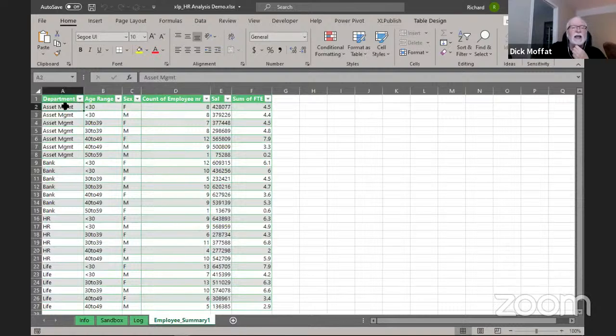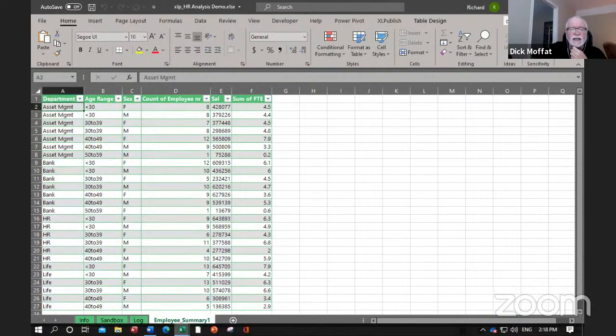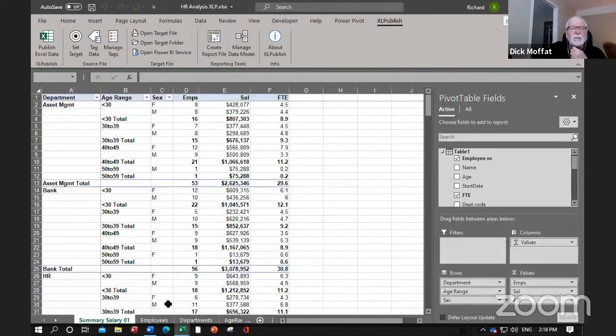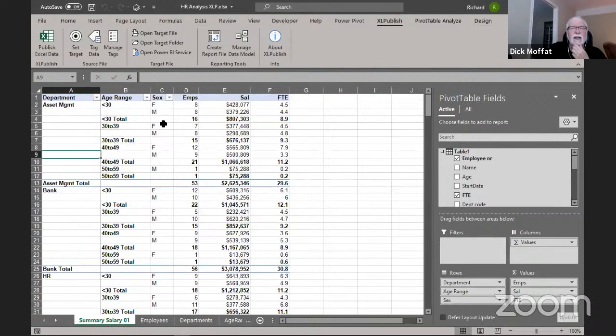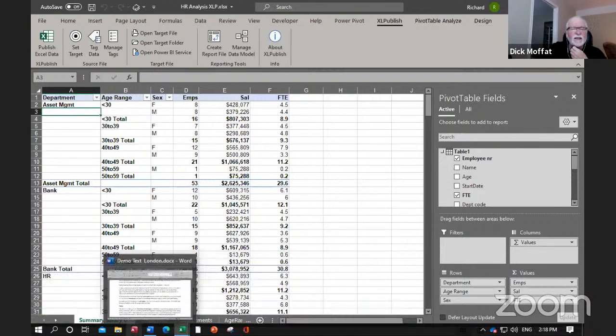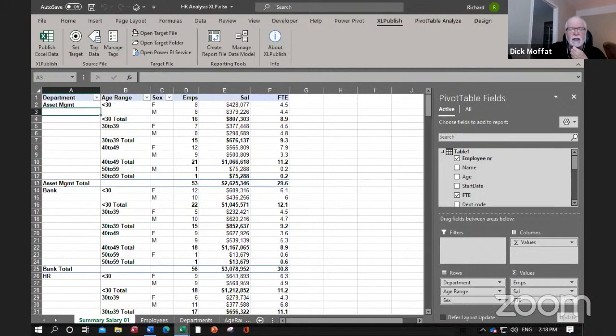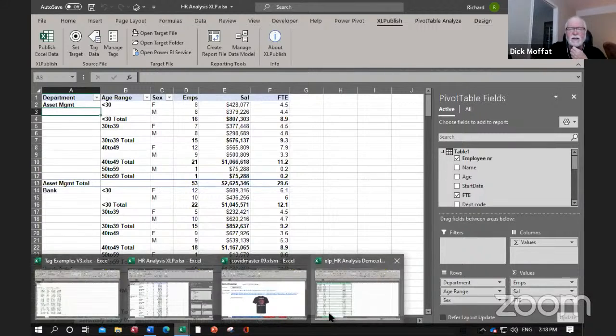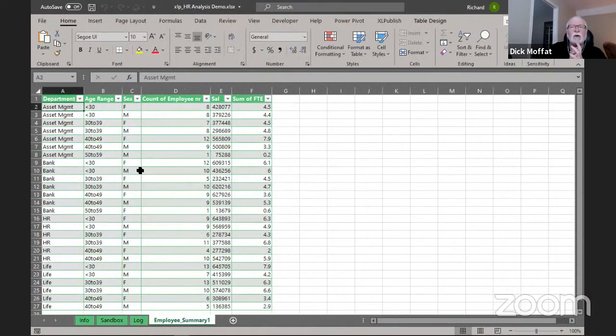Now it's interesting. This data was in this pivot table. And you notice how this pivot table is indented and it has indents on the age range. We don't care about that. What we do is we take this data and, let me go back here. Where are you? Right there. We break it down and turn it back into a relational table.